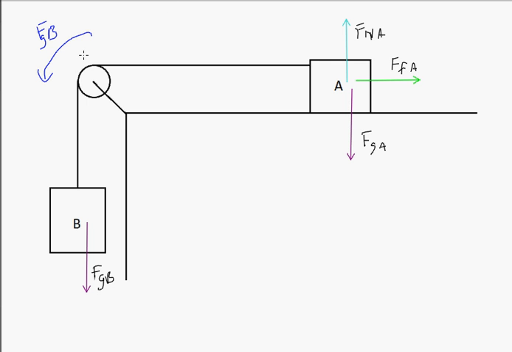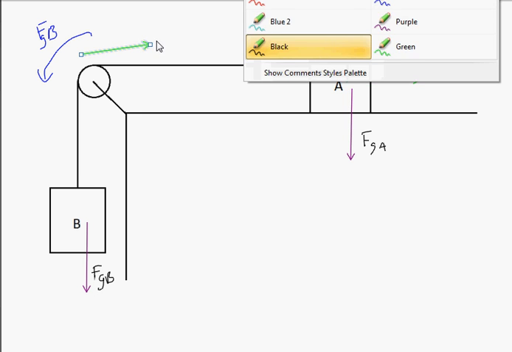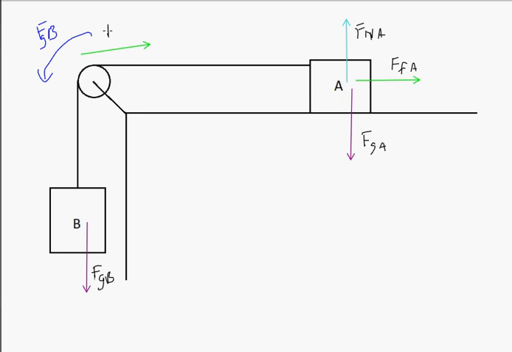We're also going to have a force of friction here with the pulley, and it's not going to want to turn the way FB wants it to turn. It's going to go in the opposite direction of FB. The force of friction is always going to go in the opposite direction of where the motion wants it to go. We call it FFP, the force of friction of our pulley. Now, real quick, we should get a hint that this guy and even this guy are equal but opposite, so they end up canceling out. We should see that when we calculate our F net.